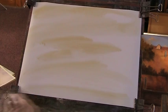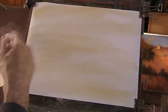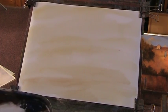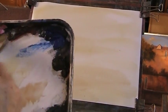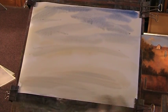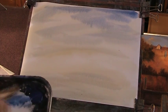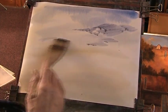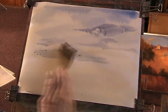So we'll put some sienna. Stock in trade, I use more burnt sienna than any other colour. So just warm up everything with a bit of this. This would be like a woody scene, autumn scene. Okay, let's put a bit of sienna in there, and we'll put in a bit of blue because it's a lovely day today. And I'll mix a bit of alizarin in with the blue. Just random, coming in down there, and a bit of cloud, a bit of light red, and a bit of ultramarine. Just coming across the page.